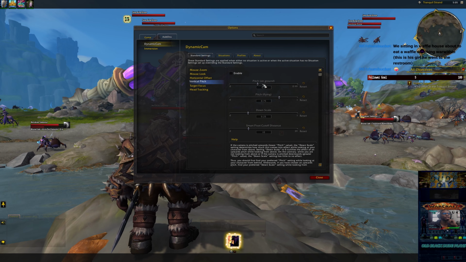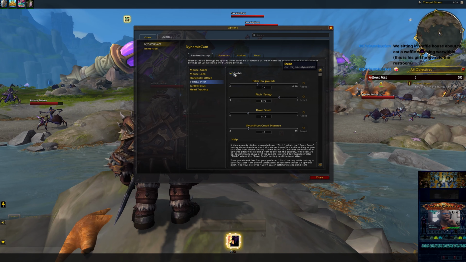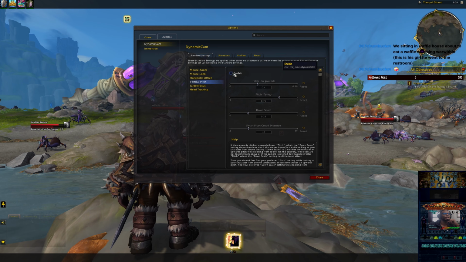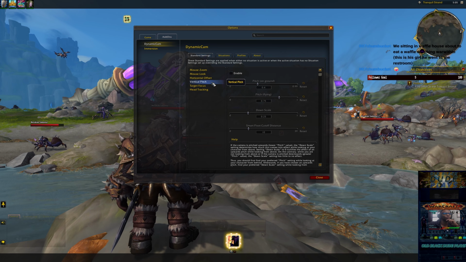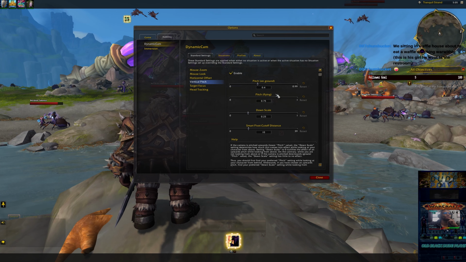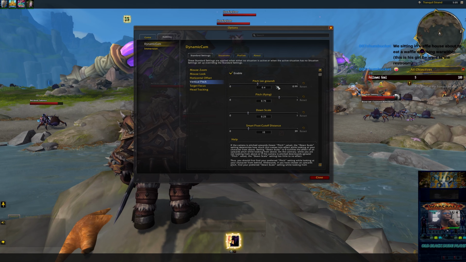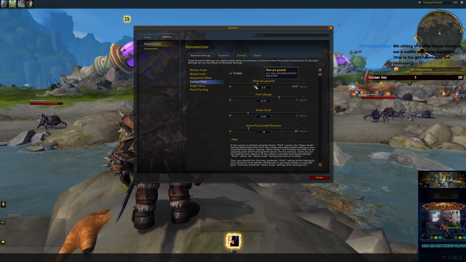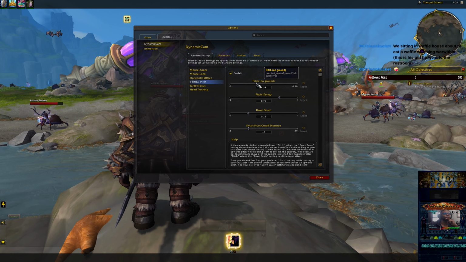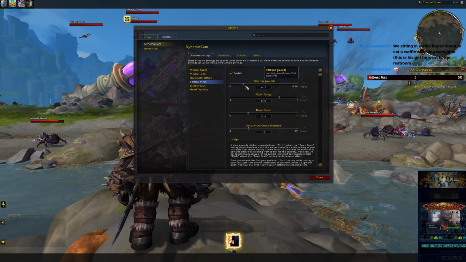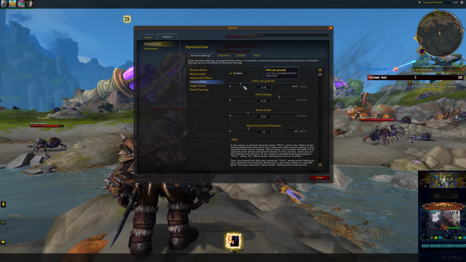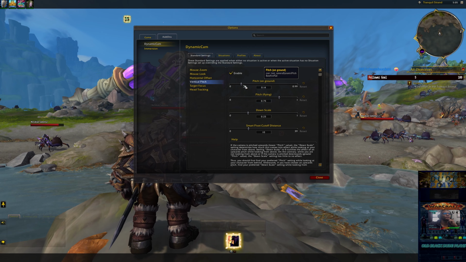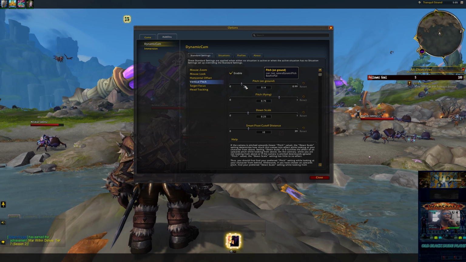Okay, next is vertical pitch. I am going to enable this. And as you can see, as soon as I enable it, the camera pans down, right? So that's what you're going to be working with here in the vertical pitch area. I'm going to slide this down, and by sliding this down, this should move the camera up. Okay, so we're moving the camera up. This looks pretty good. Keep it right there.